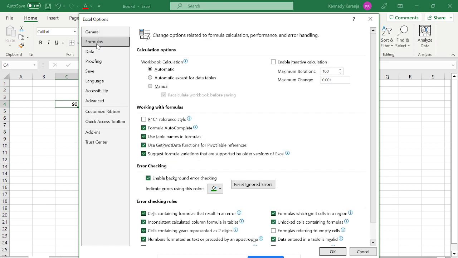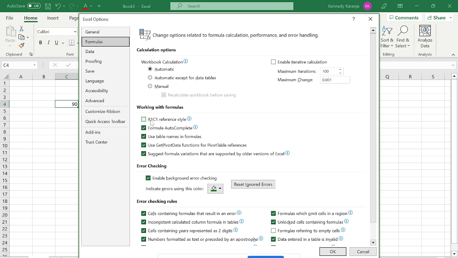Okay, so if there's something on your formulas, I'll show you, you can use this to enable iterative calculation. This is maybe when you are using something that refers to the same cell, so it has to iterate many times. You'll always click it here. By default, Excel has it disabled, but if you want to enable it, you can always do.